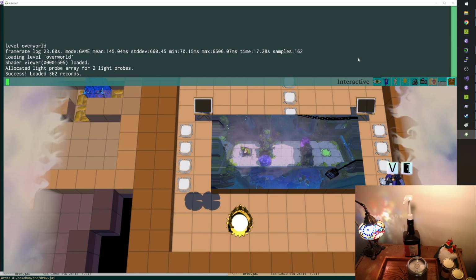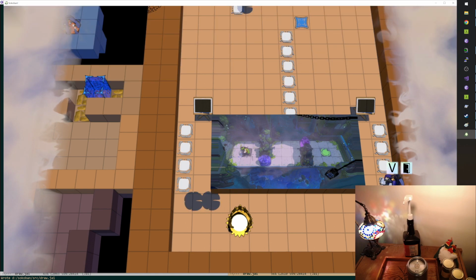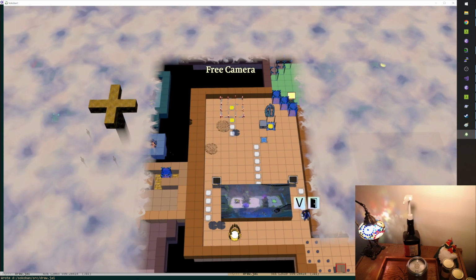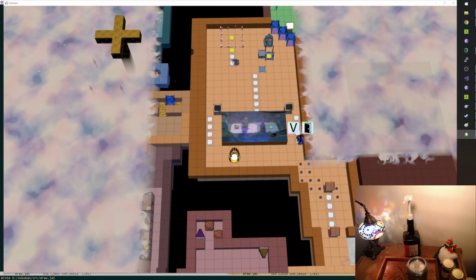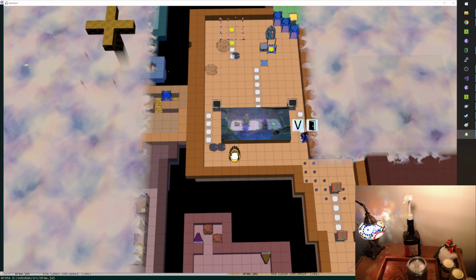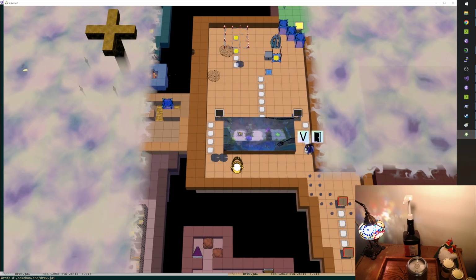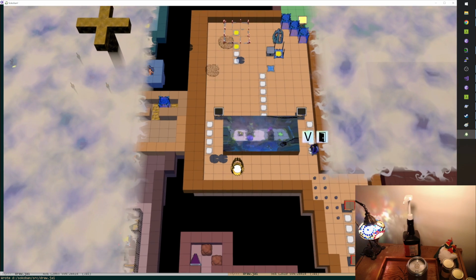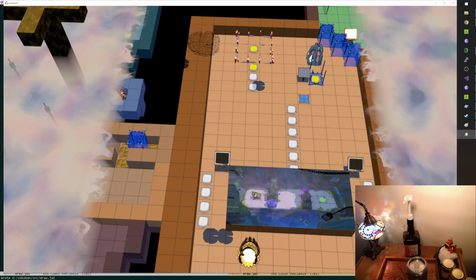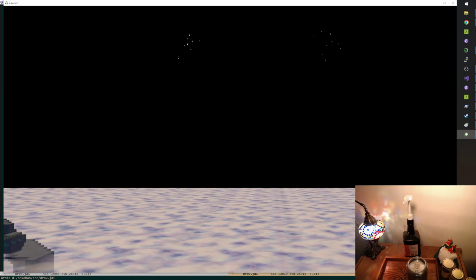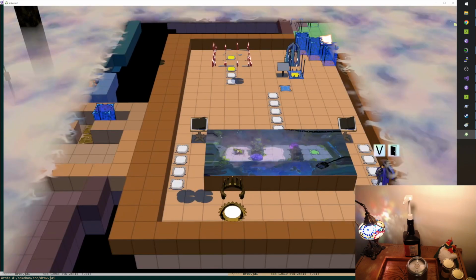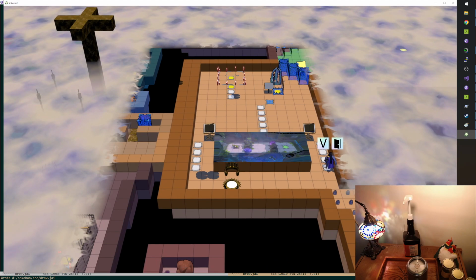Okay, it didn't fix it. I don't know why those spawners are even drawing. Oh, you know what?